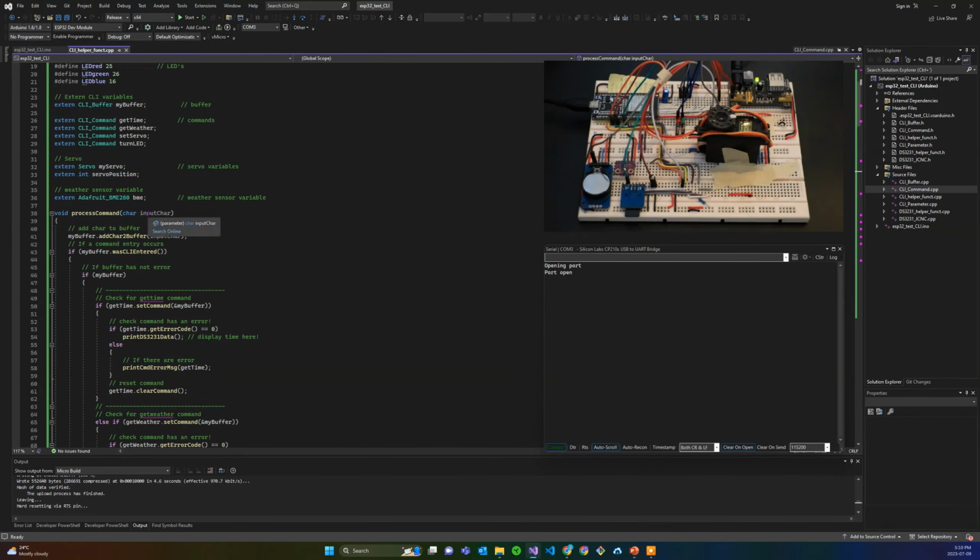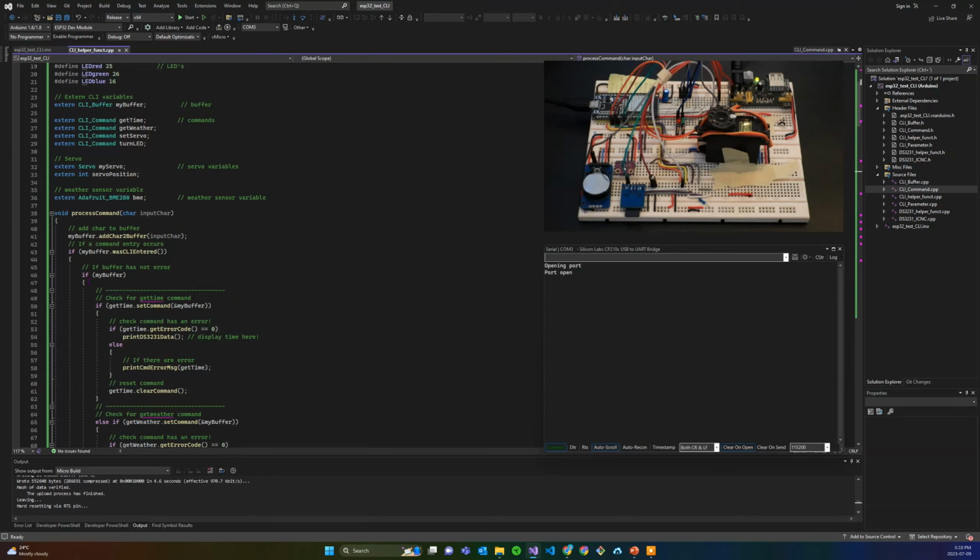First, we need to add an input character from our external communication interface to our buffer. In this case, we use this function to add the character to the buffer. After this, we must ask the buffer if a command line interface click of enter happened. In this case, if it happens, we need to check that the buffer has no error.